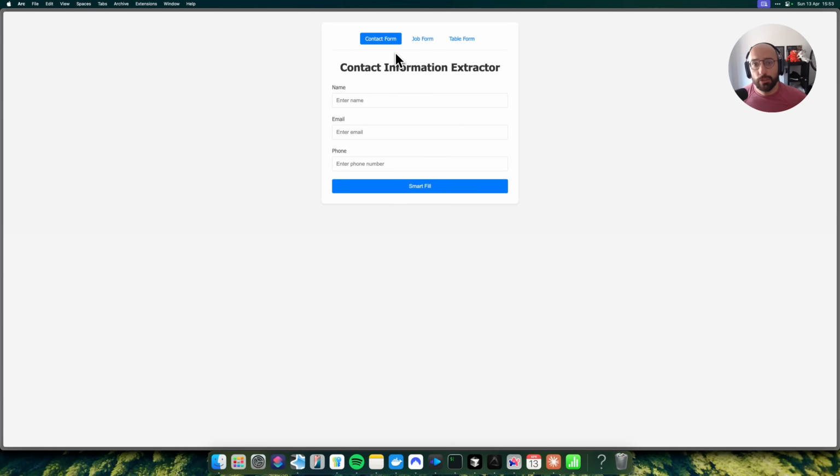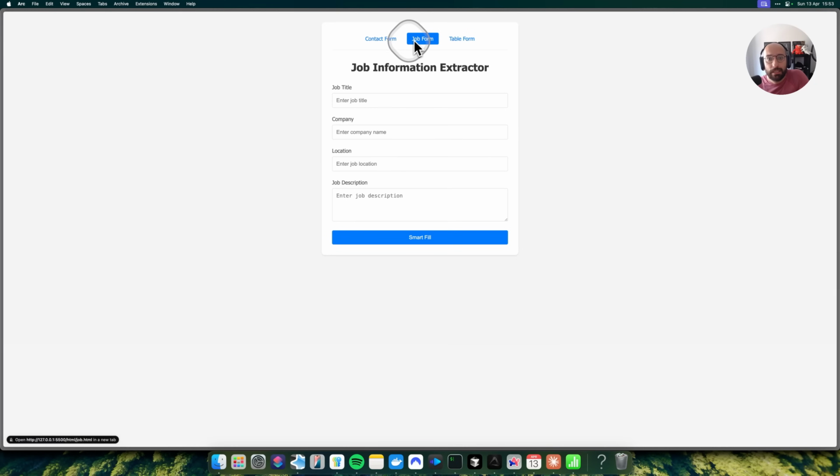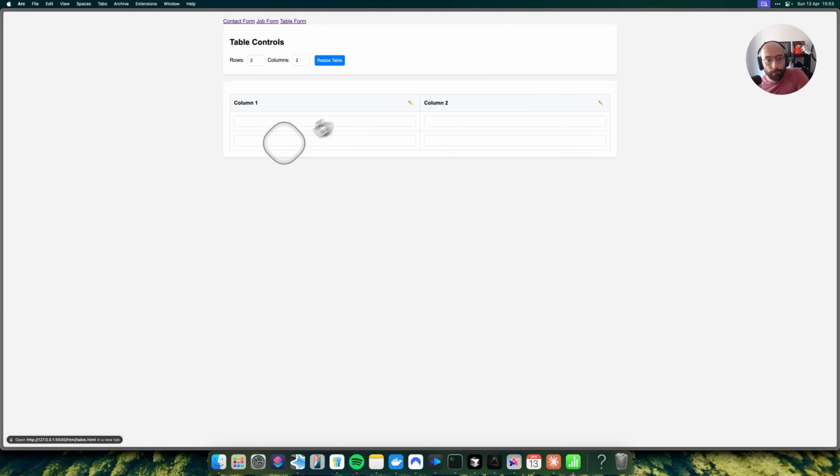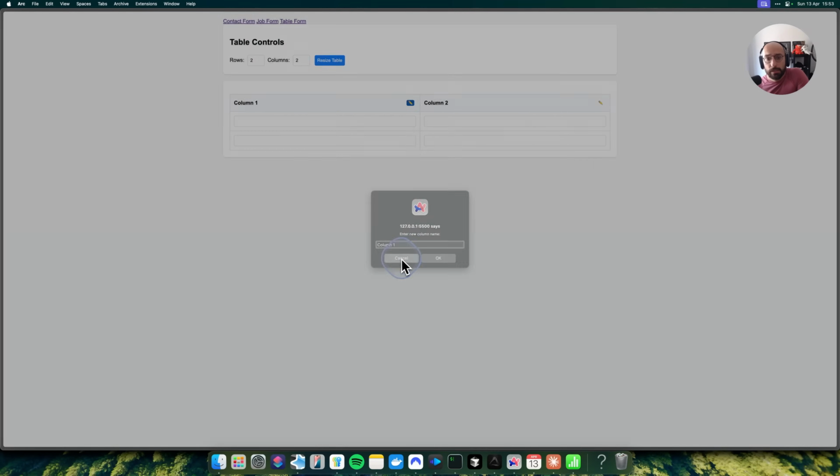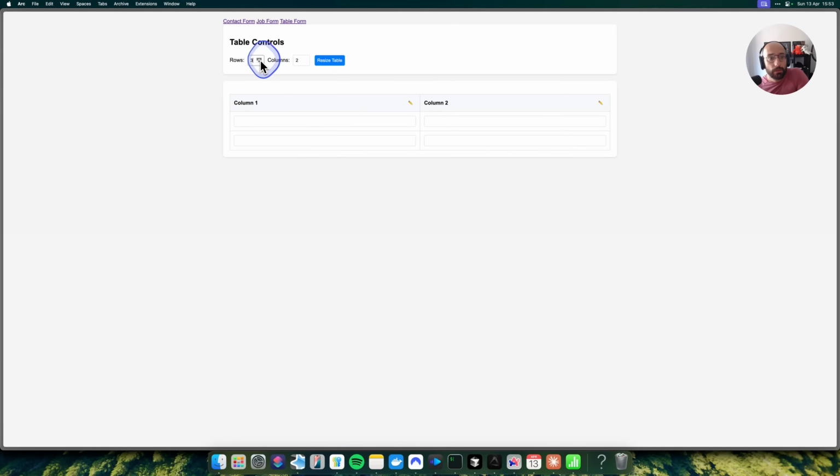Obviously, you're going to face issues with dealing with different proportions, ratios, displays, resolutions, different screens, and a bunch of issues that are very annoying. But I was interested in this. I was even playing around with this table form where I can edit different columns and then try to see how well Gemini detects these locations, right? So I could generate whatever column I want with different examples and so on. So I can resize the table. I can increase the number of rows and columns here and then play around with this.